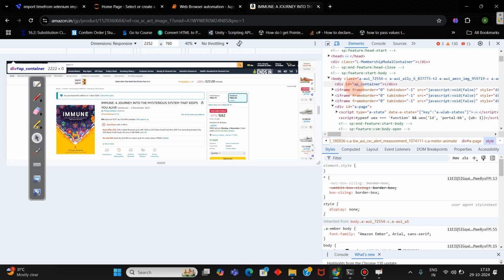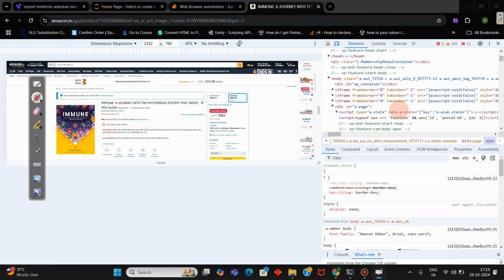And see here, this div has an attribute, an ID. Attribute is a property. Over here you can see this is the ID, having app container. So if in the Python code I want to access or make changes to this particular section of the web page, I will have to write the ID app underscore container. Then this code knows which section of the website to apply this code to.